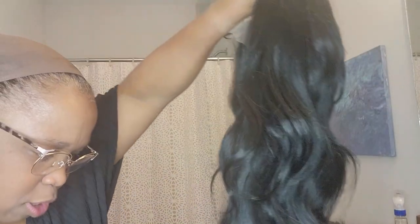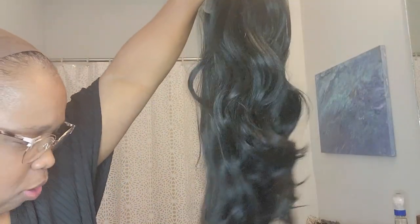So just pulling it out the pack, fingers go right through it. It's super soft. It is not Barbie doll-ish hair. Shedding. I don't know if you can see it or not, but that is just coming out the pack. Shedding. So that is what people want to know and see.